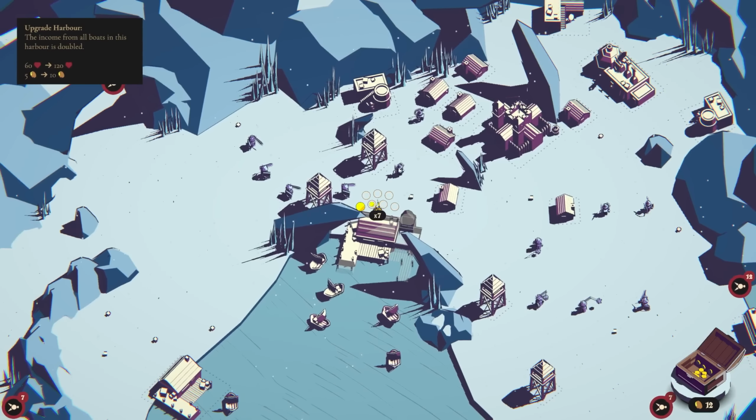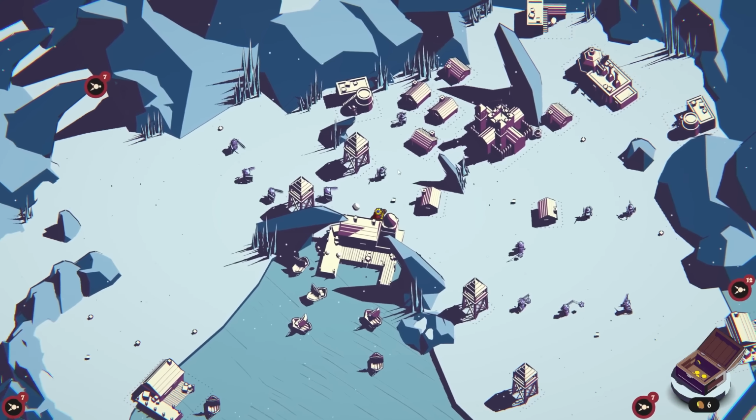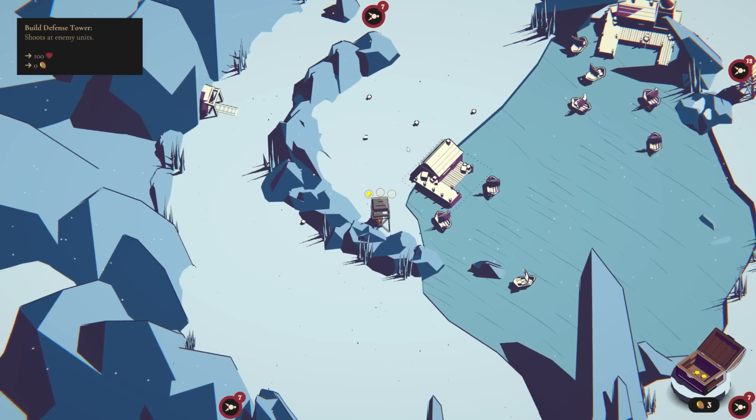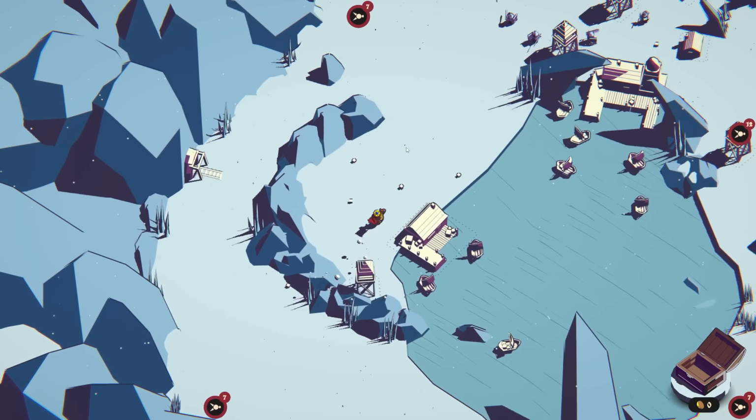I'm actually curious what this upgrade does, so screw it. I'm going to do this as well. I think that just gives me more boats. It doesn't explain it, though, which is weird. But I think I'll put a tower right here. This is a good defensive place for a tower.